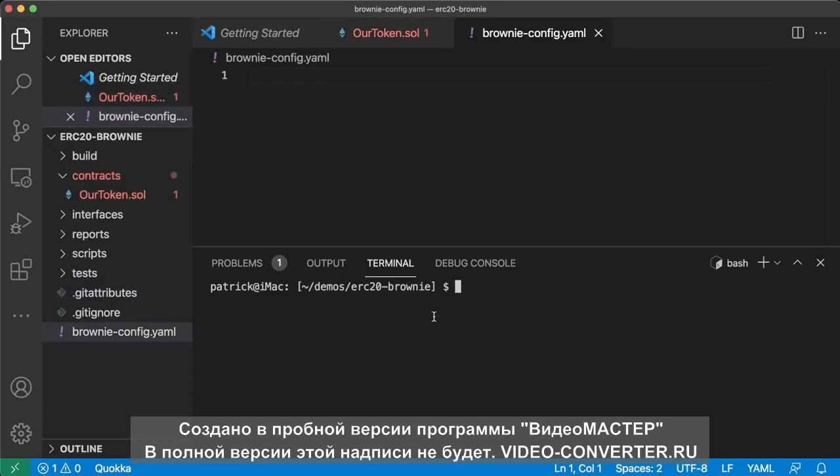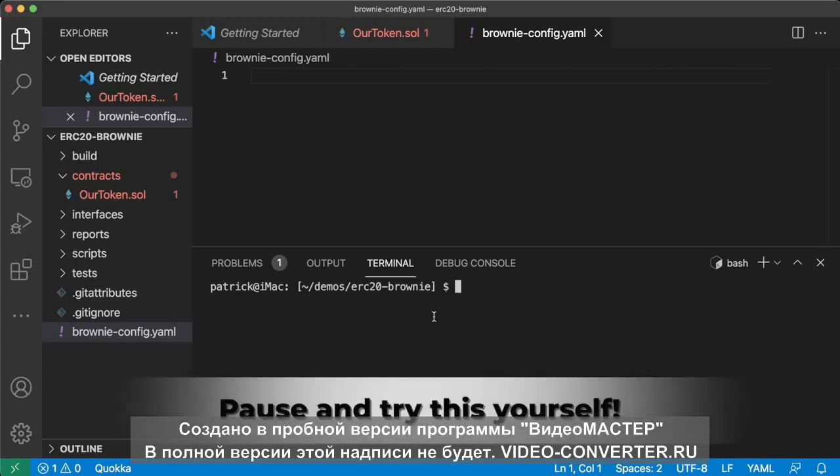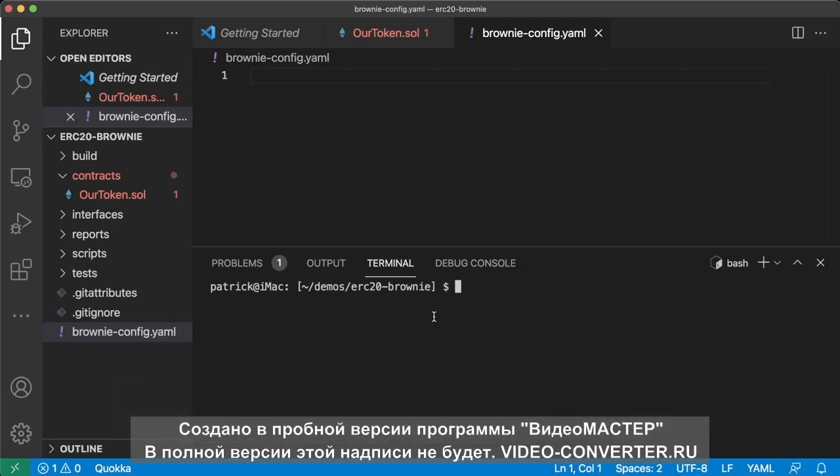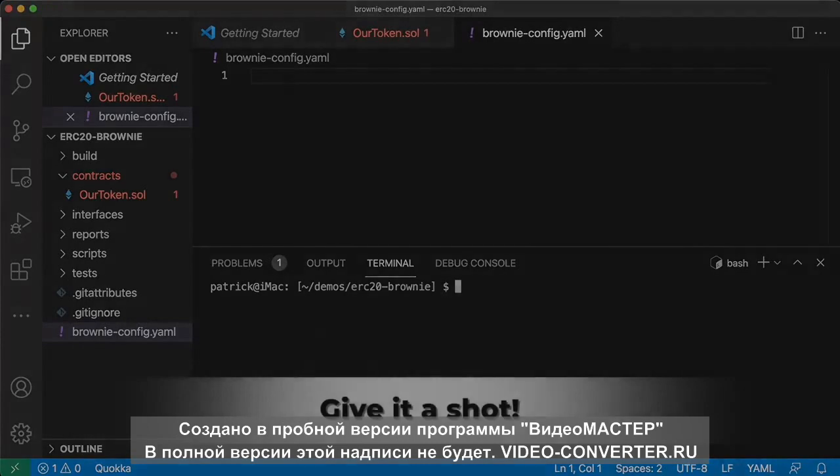And before we even get started, you technically have all the tools that you need to code and deploy your own ERC20 token. Now, I'm going to challenge you to try to start a Brownie project, create your own token using OpenZeppelin packages, and then deploy it on a testnet. I'm going to show you how to do all of it here anyways, but challenging yourself and trying to do things on your own and exploring is really one of the fastest ways to learn and grow in this space.